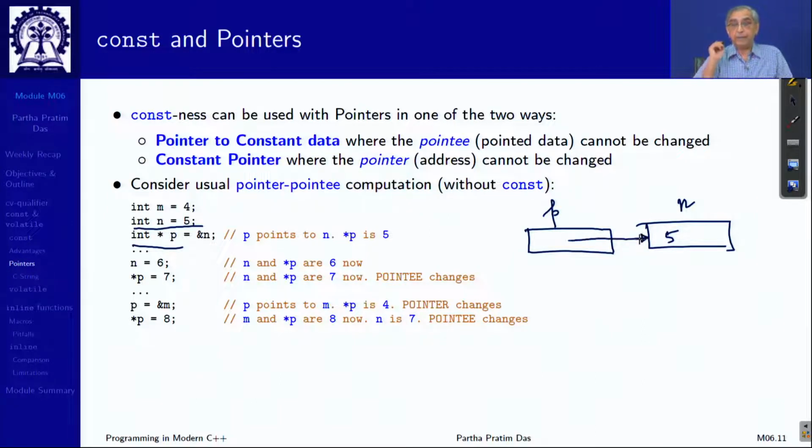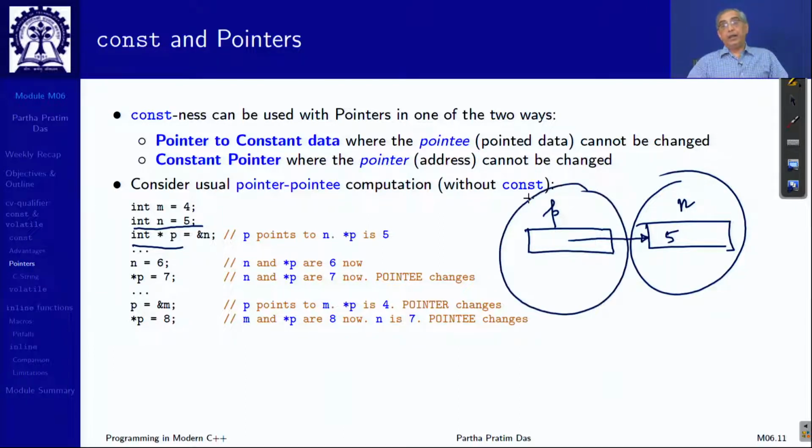So, this is the structure. Now, the question is, if I want to talk about constness, what is const? Is this const, that is I cannot change the value it is pointing to, or is this const, that I cannot change this pointer, that is I cannot make it point to something else? Okay. So, there are two notions of constness.